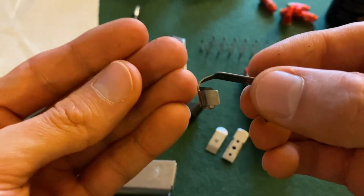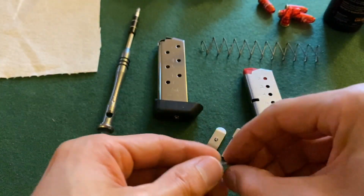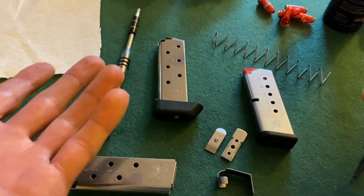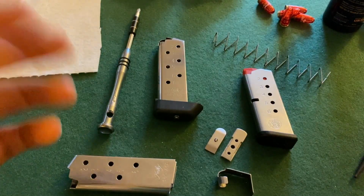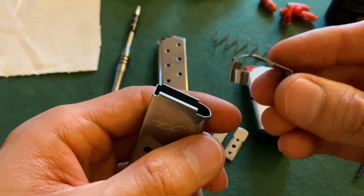You're going to put CLP on your fingers, rub it all over here, let that sit, do the same thing for this and these two pieces, wipe everything down once you're done, put everything back together. So now let's put everything back together. Everything goes pretty much in the same way it came out, just backwards.